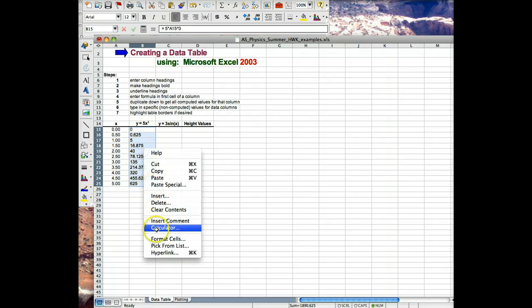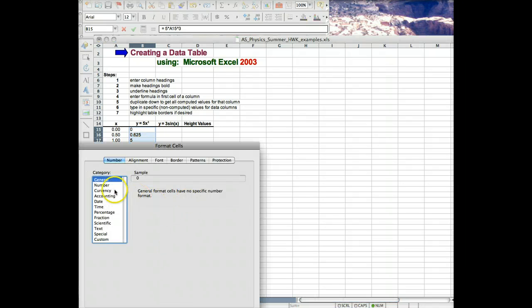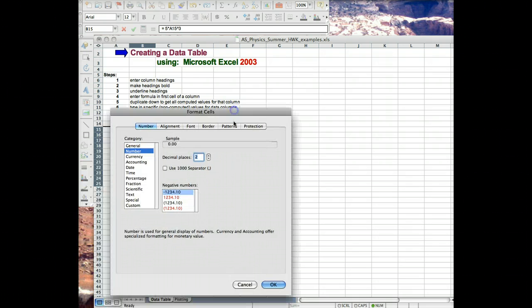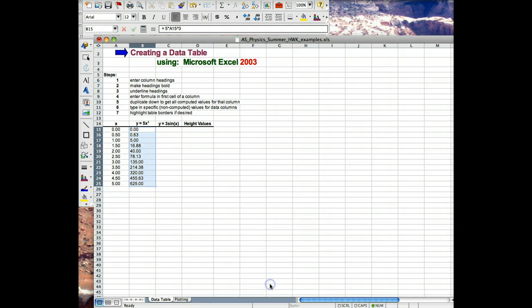Again, we'd like that to look nicer, so we say format cells, number, and 2. We could change it to 3 decimal places or 1, but let's just leave it at 2 for now. So I'm going to say OK. And now we get these, and again, we'd like these centered, would look a little better. There's actually ways to make this even better. I suppose with decimal places there, you probably want it to the right like that, so that would make more sense. Now let's do the same thing with this one.